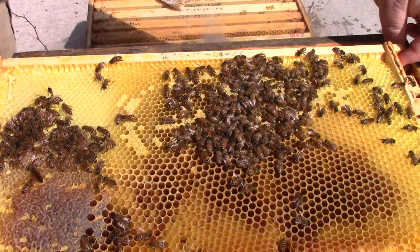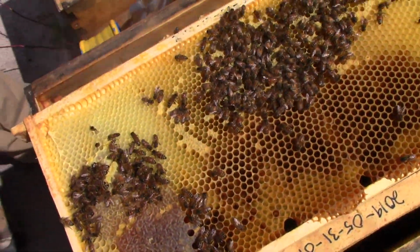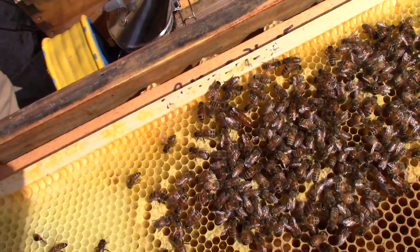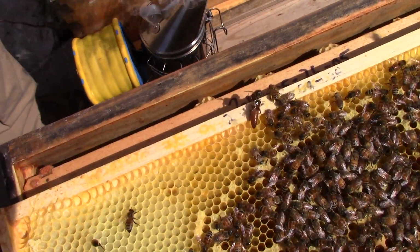I actually have my marking pen. We're going to try a marker while we have her. Get me to hold that. Okay, our unmarked queen is now a marked queen. I got her a little bit on the wings, but most of it I got on her thorax, which is what I was working for, and I didn't get any on her eyes, and that's the key.